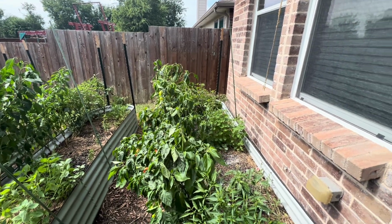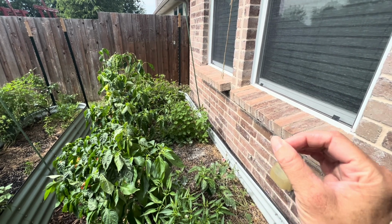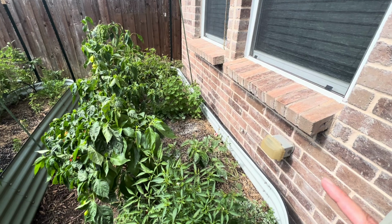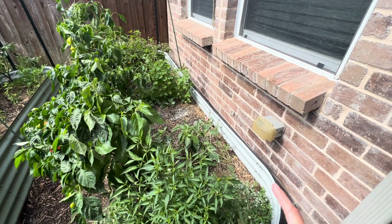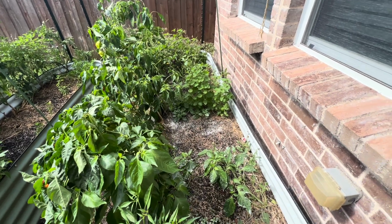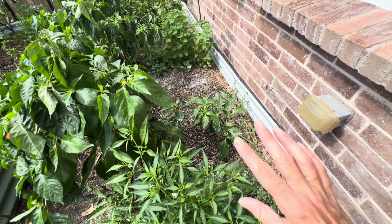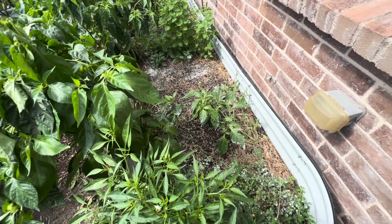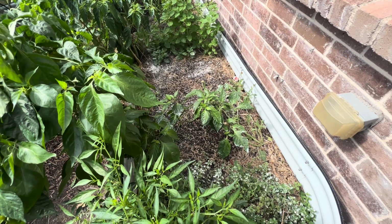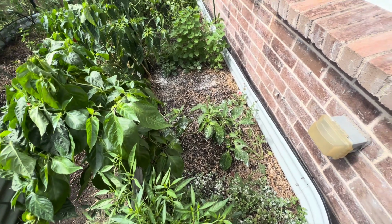So I still need to direct sow some green zebra and partial eclipse squash into this bed. I have not done it yet because there were some ant issues. So you can see where I kind of sprinkled diatomaceous earth throughout the bed. I can probably get those seeds sown today and get them watered in really well. I'm not seeing any more ants crawling around or anything, but I wanted to take care of that issue before I got more plants planted in here.